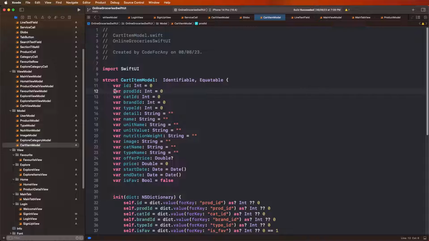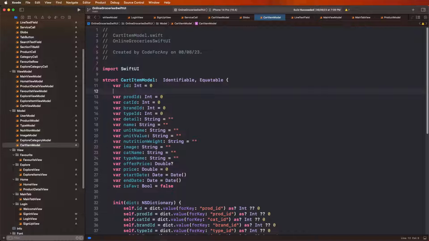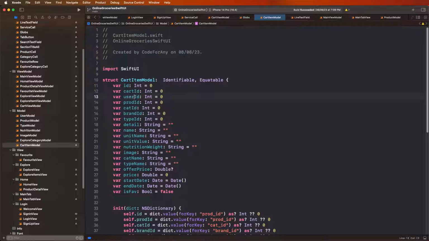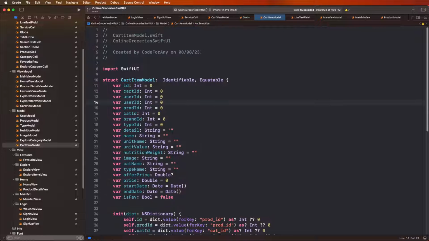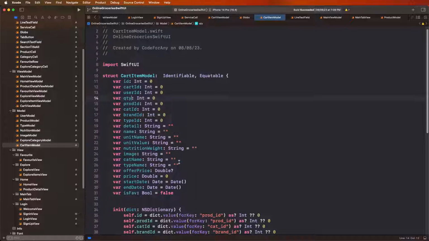Now we need to add the cart API. Cart ID, and after that user ID you need to pass here, and product ID, category ID, quantity needed here, cart ID, brand ID, type ID, details, unit name, value, nutrition value, price, and after that created dates are not needed here. Now we need to set the string property here.